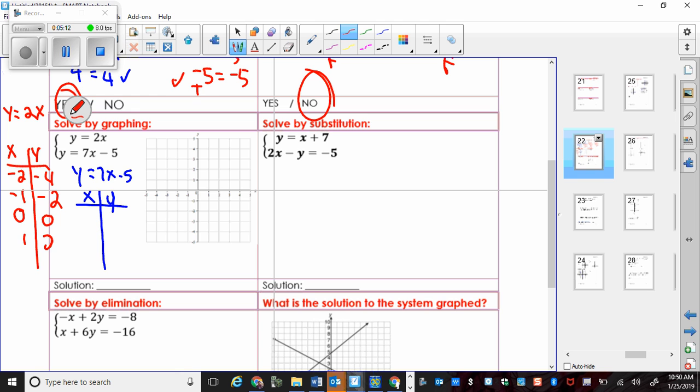Just make sure that some of the points that you obtain are graphable. So graphing the first point, I go left 2, down 4, and I graph my point. Then left 1, down 2. Then I stay at 0, 0. This is a direct variation because we go through 0, 0. I go right 1, up 2, and graph a point. And I'm going to graph my equation.